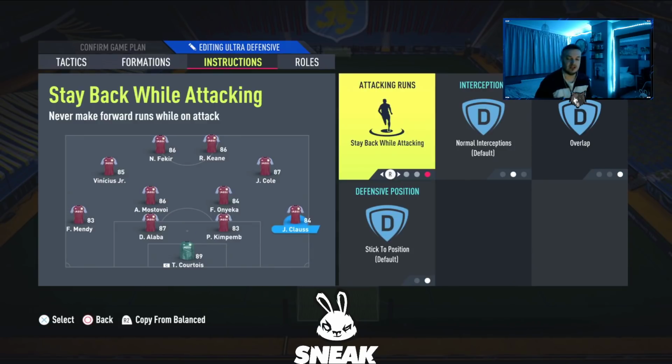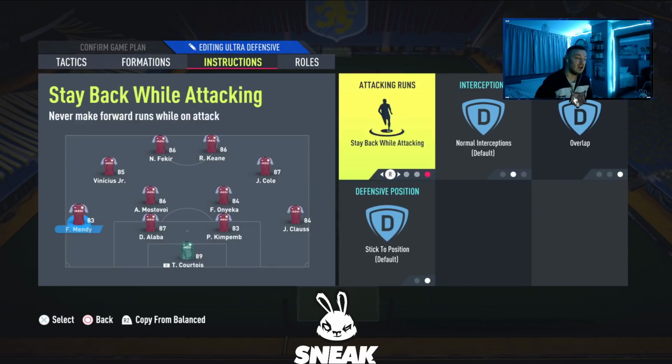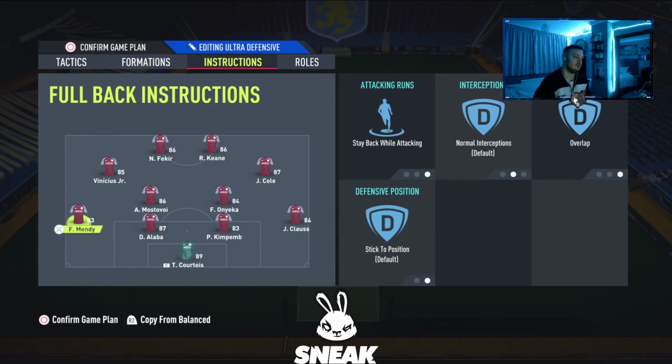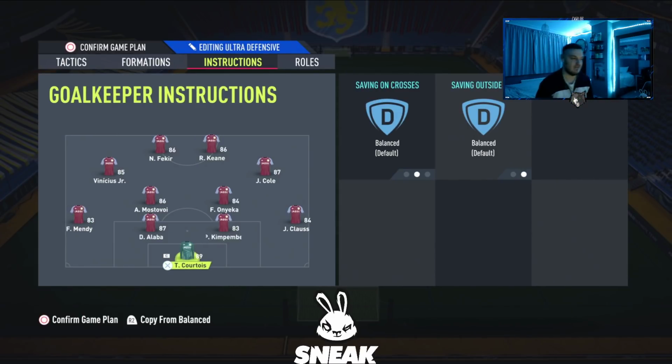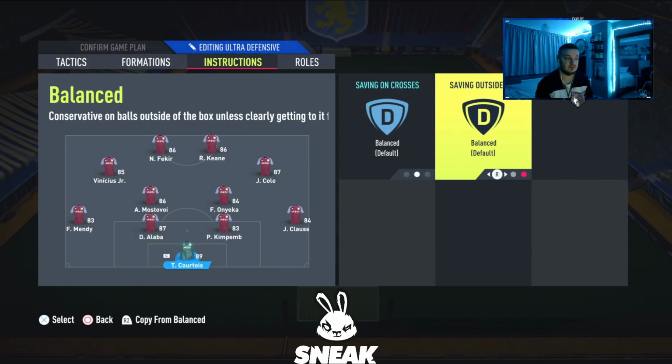And then last but not least, YouTube, both of my fullbacks are on stay back while attacking and overlap. Overlap's largely irrelevant because they're on stay back while attacking. I do it just out of force of habit, and it's what I always put on my fullbacks. And then, of course, you know me, YouTube, I never ever touch my keeper, so he is on balance. I might actually try putting him on sweeper keeper, just to see what it's like.